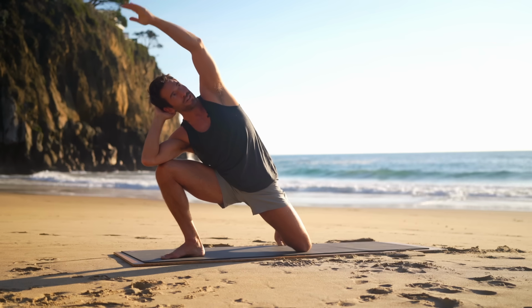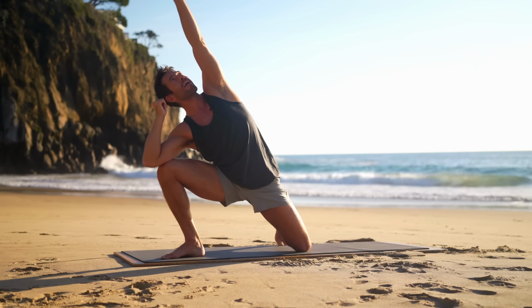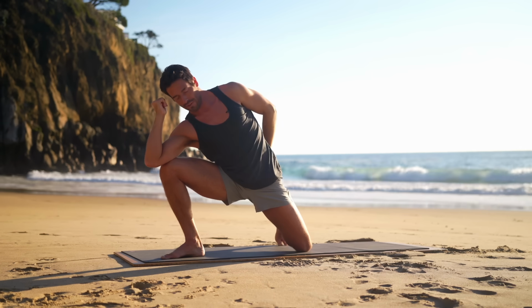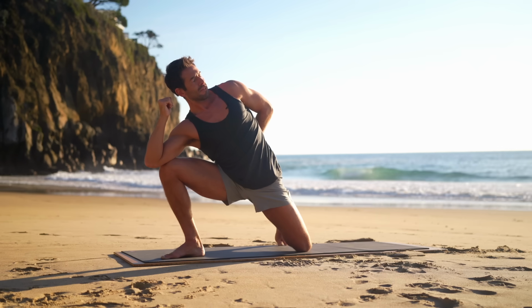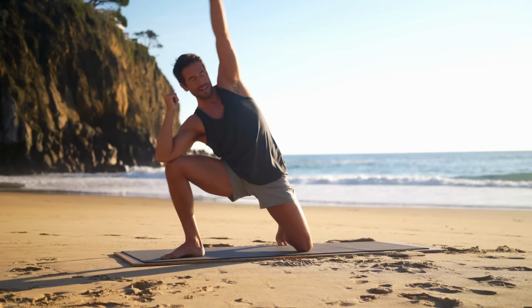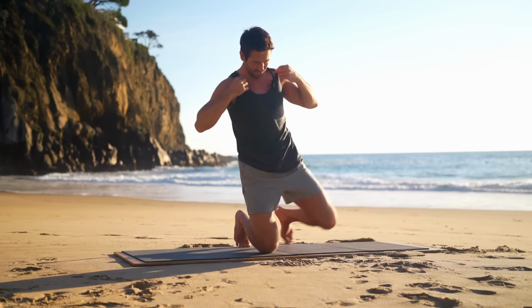Now as you hold here, reach your left arm over. Press your right elbow down, lift your heart. Then wrap your left arm behind your back. Roll your chest open. Release that, stretch your left arm back over. And inhale, come up. Let's change sides now.